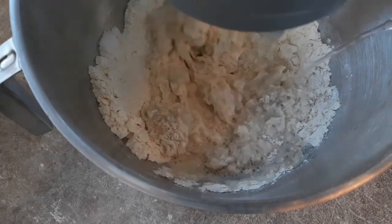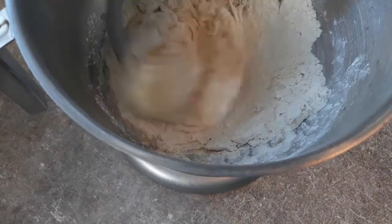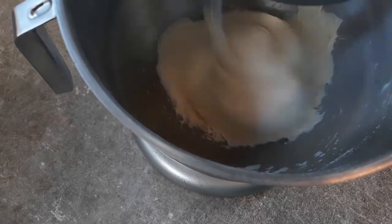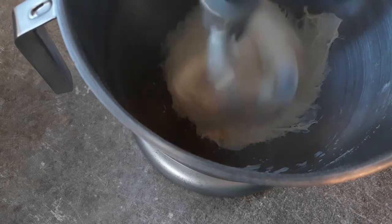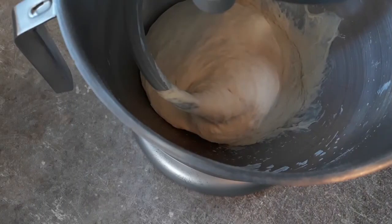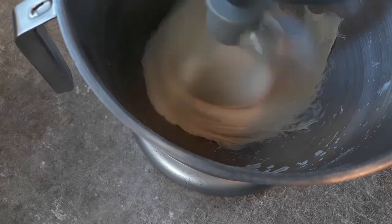And when it's combined, we're going to just leave it for a bit. We're going to let that flour soak up that moisture for about 10 minutes. That looks good enough. This is called autolyzing your dough. You're learning all sorts here today, aren't you? This'll make sure your crust's nice and light and crispy. And now we just mix it back up again.